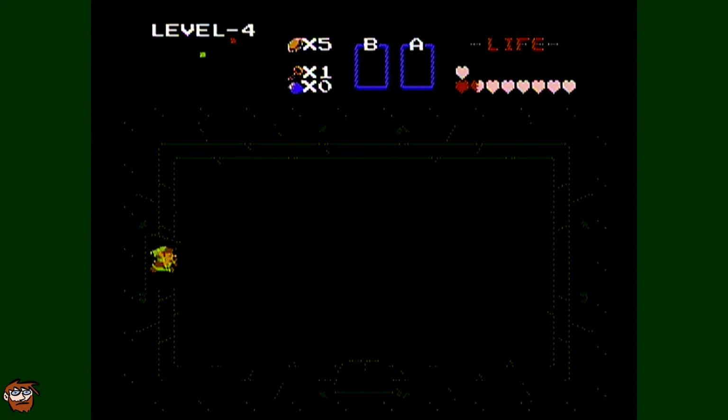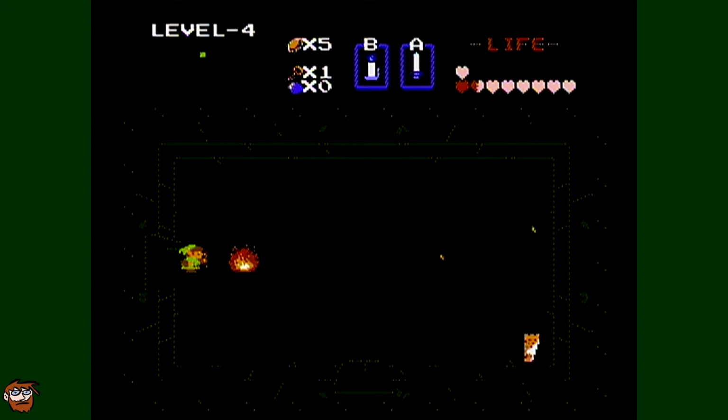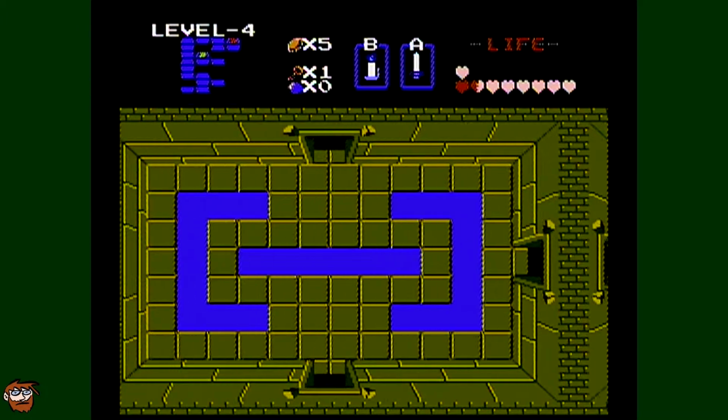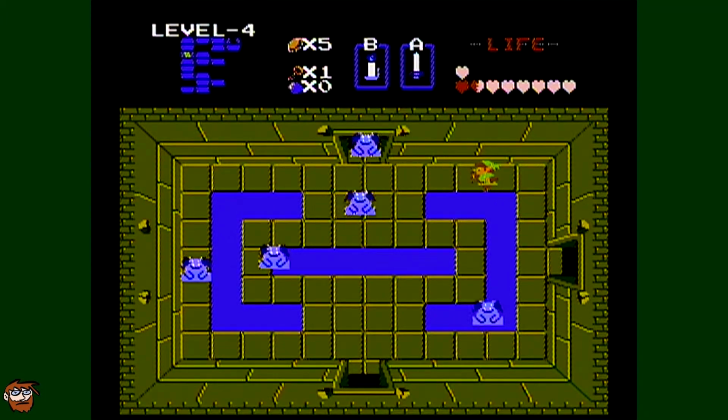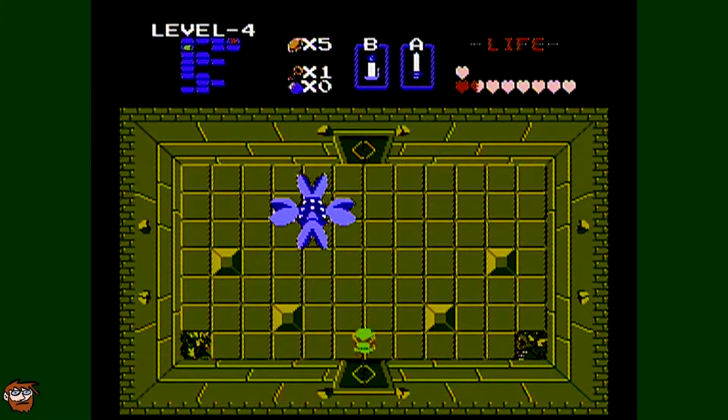Now I can get my map. My candle. Light that up. Get rid of him. And we got the map. Excellent. I always thought this looked like E.T. And just run by them real quick.